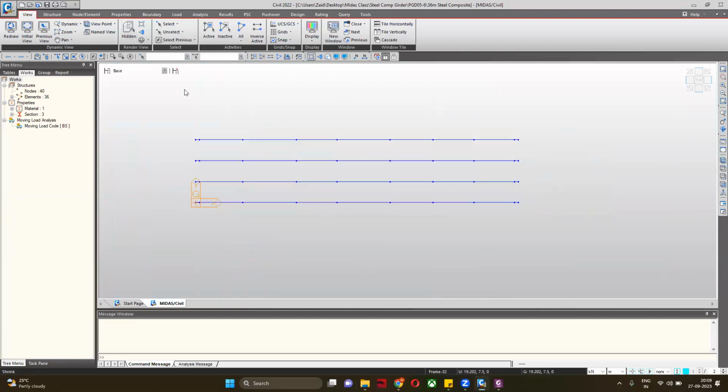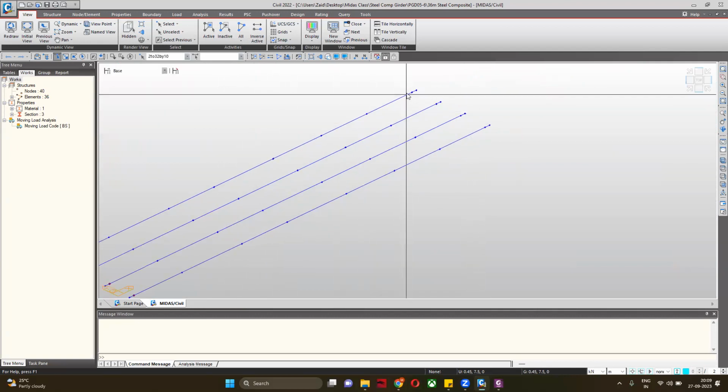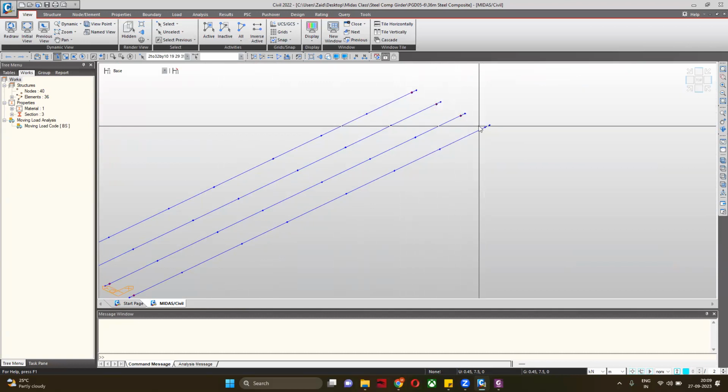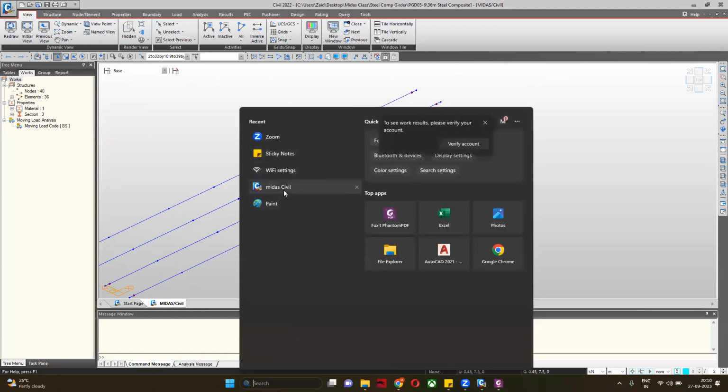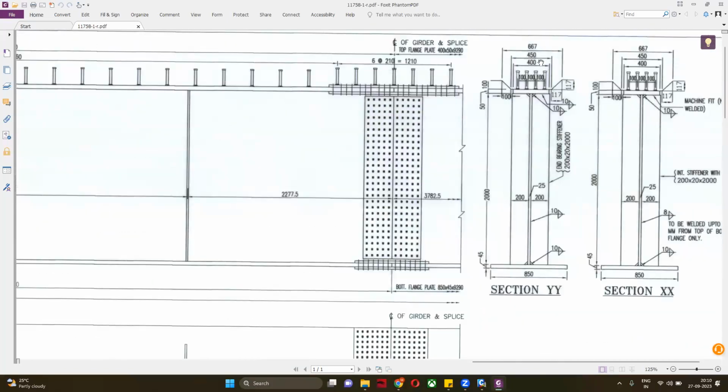Now, first of all, we need to create the bearing point. That will be important. This bearing will be here, and what will be the distance? Can you remember it? Within the drawings, first this girder depth, then 100 mm, then 250 mm.